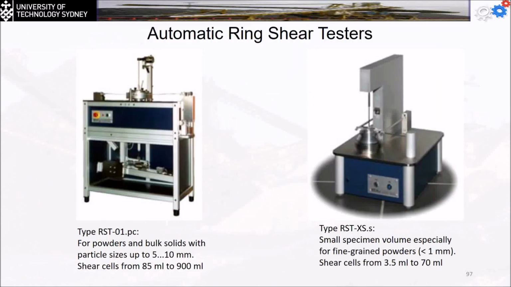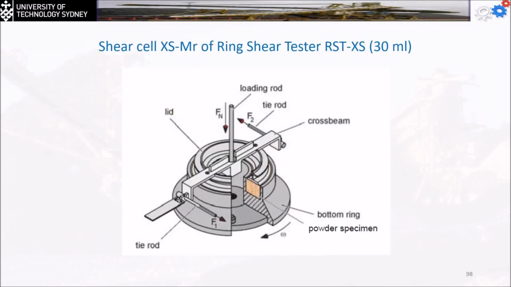It's a bigger device, and this is once again how it works manually. You just add force 1, force 2, and start to spin it. You have the bottom ring, which is fixed, and the other one is dynamic. We check how the forces change according to the normal force we apply. Okay, that's the same thing, actually.